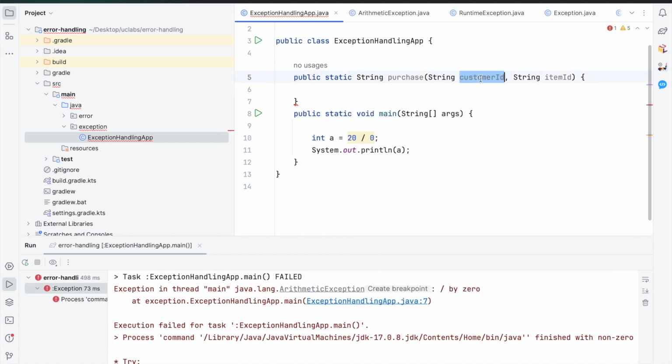What if the customer ID is empty? We cannot do anything. If the customer ID is empty, who do we charge against? So I have to add a check if the customer ID equals null or the customer ID is empty.